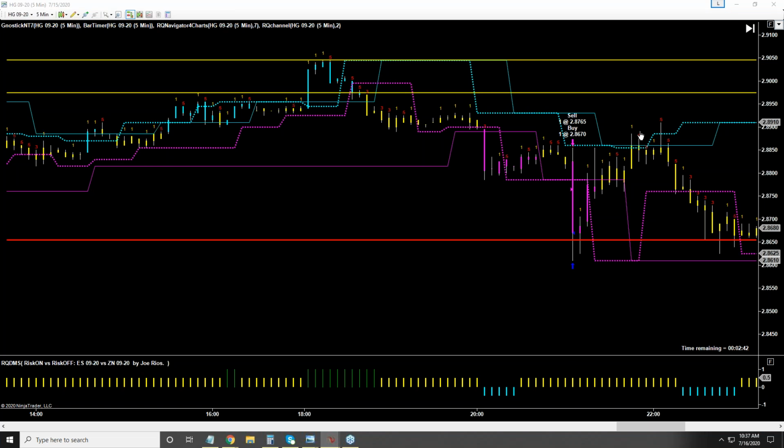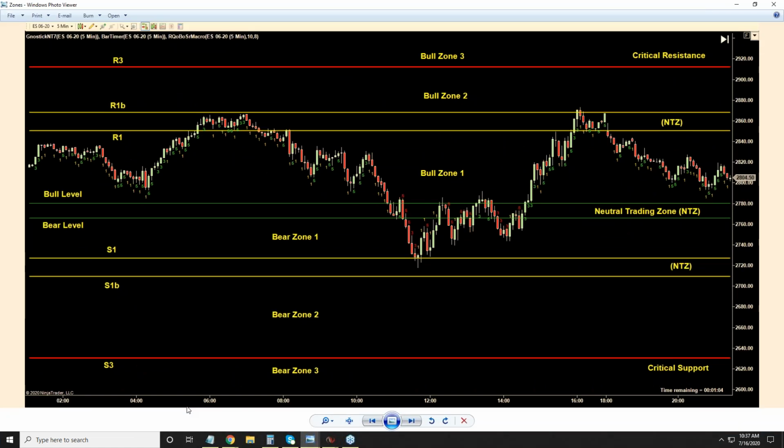We actually have another video where this trade took place live. And, as I always like to do, I always like to talk about our zones, our levels. This is just a nice little map, a screenshot of all the different levels that we use. Pretty simple, really. Green levels are showing us where the market's bullish and bearish. Anything above the top green level is going to be a bull zone. We have 3 of them: bull zone 1, bull zone 2, bull zone 3. Those red levels are critical spots where the market has reached a critical resistance or a critical support.